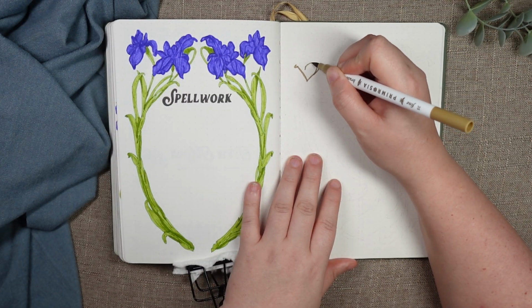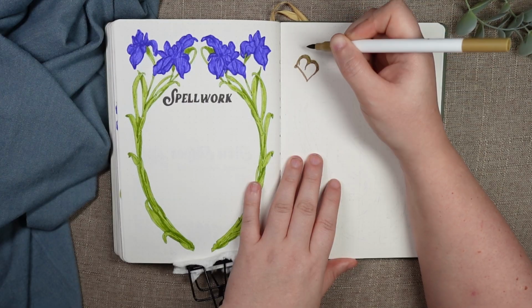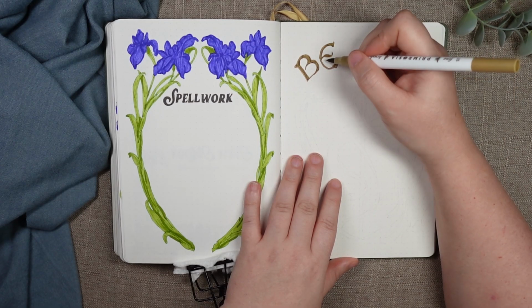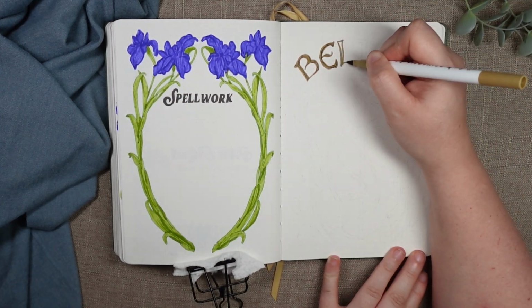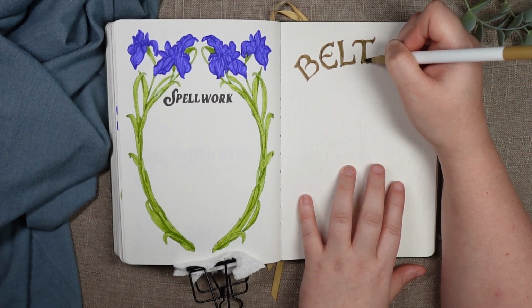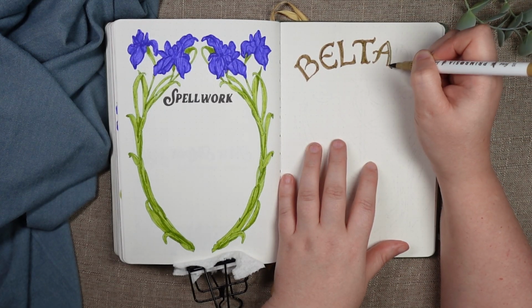For my Sabbath page, I am just going to go with the spelling for Beltane since that is the Western spelling for it. And I want this to be kind of simple that you could use for either Beltane or Bealtaine should you wish. And I'm only going to be putting on it the maypole. And that's because while both Beltane and Bealtaine do use the maypole, I have a very fond memory.